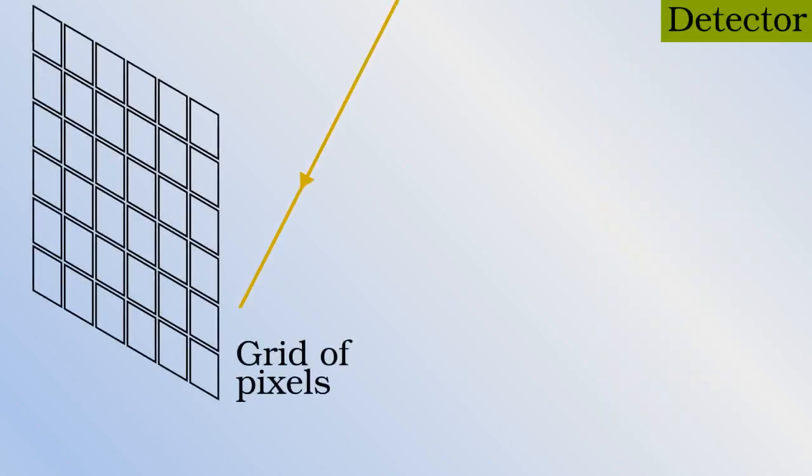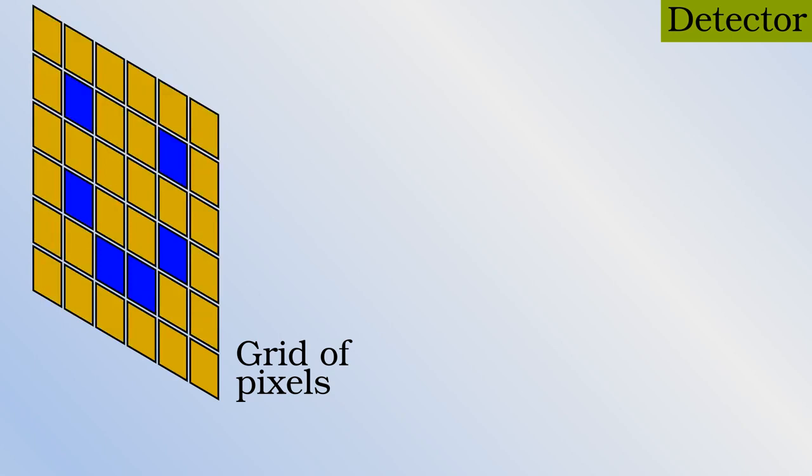When a ray of light of a certain color traveling in a straight line hits a photodetector, its position and color are registered. What I'm calling a detector could be cells in your eye or photographic paper, but for now I will talk about the kind of detector you have in your cell phone or webcam. Just as the screen you're looking at now is made up of individual pixels emitting light, the detector in a digital camera is made up of a grid of pixels which can sense light.